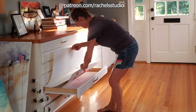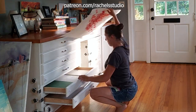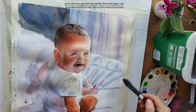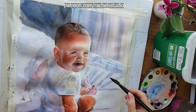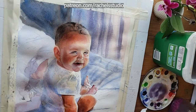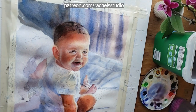My first key to success was paper. If you've been following me on Patreon, you know my love-hate relationship with Arsh cold press watercolor paper. The company was bought out by a larger company years ago, and I don't think Arsh has ever been the same. Here you see me painting my first attempt — there was something off about the sizing. I also had started another big commission on Arsh around the same time, and the sizing on that one was even worse.